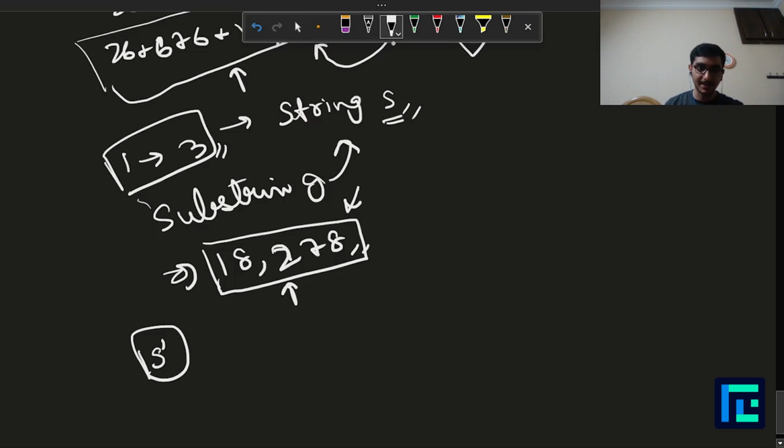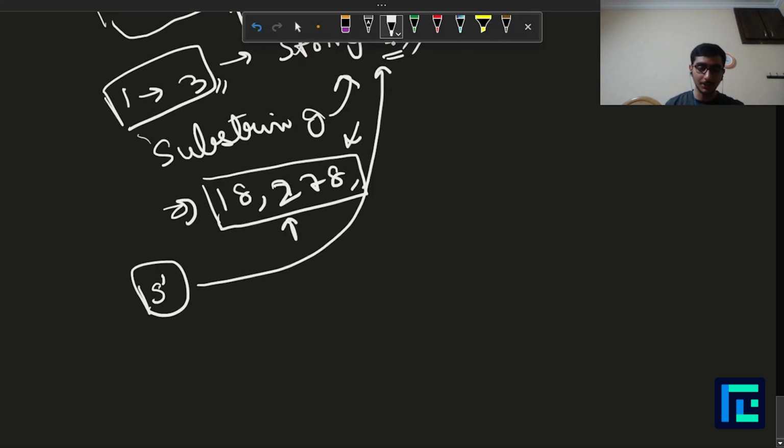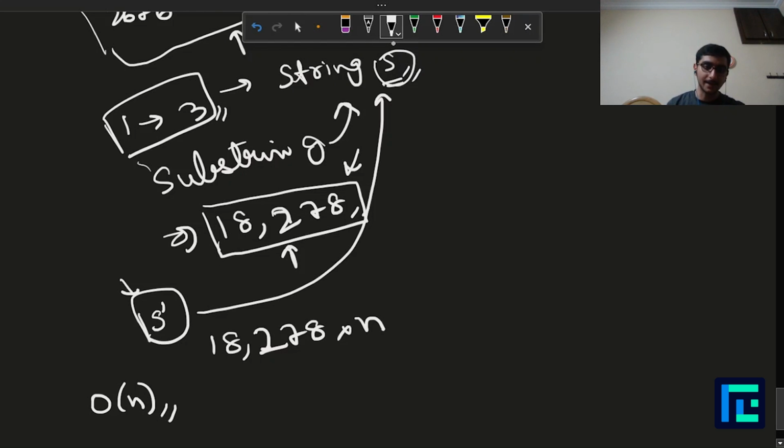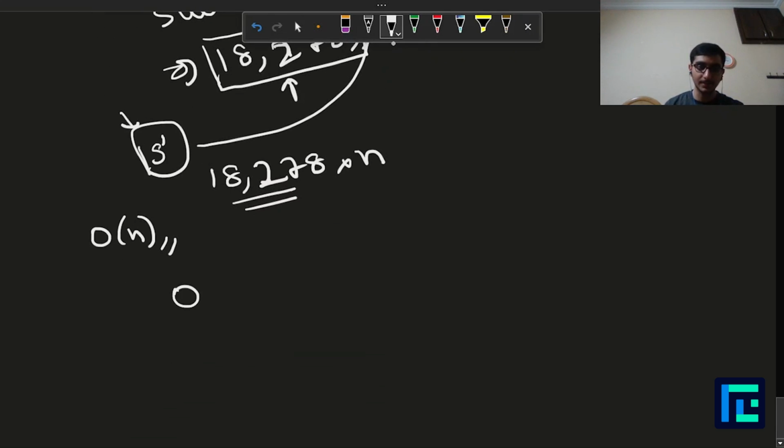Now I check if S dash is a substring of S or not. So total number of operations would be 18,278 into n, because I would need O of n time to check whether this S dash is a substring of S or not, right? And I would do that 18,278 times. So my total time complexity comes out to be O of 18,278 into n.